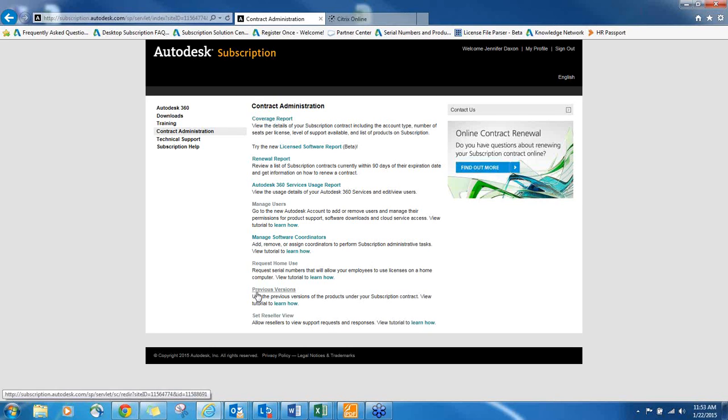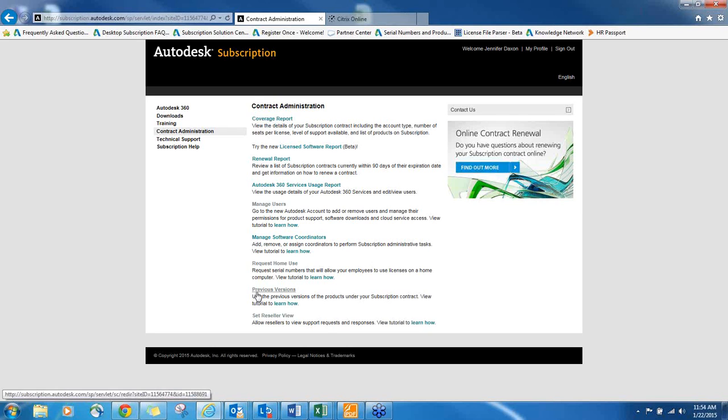As I stated, subscription customers are allowed to install the current version or previous releases up to 3 back, and those will be on your download page. You're even allowed access to a previous version if you did not own that particular version. Say you order a new seat of AutoCAD 2015, but you need AutoCAD 2013 to work with a particular client of yours. This is where you're going to request a previous version that you did not own.